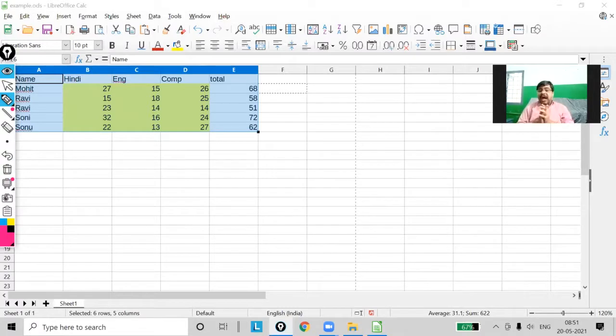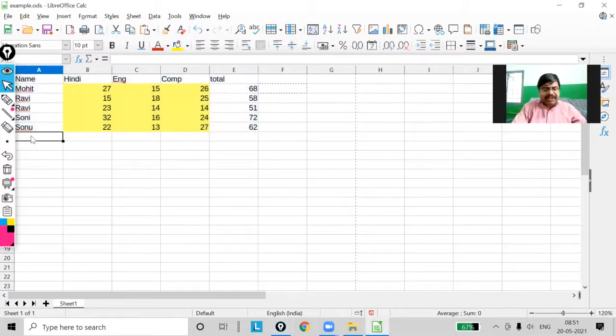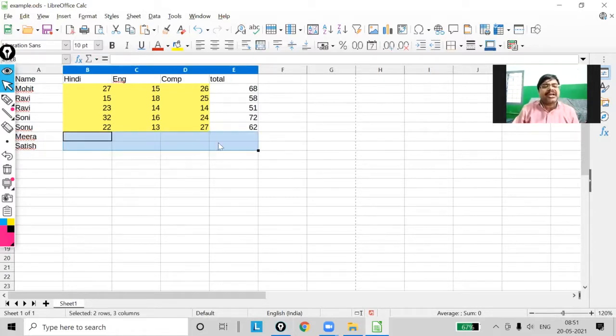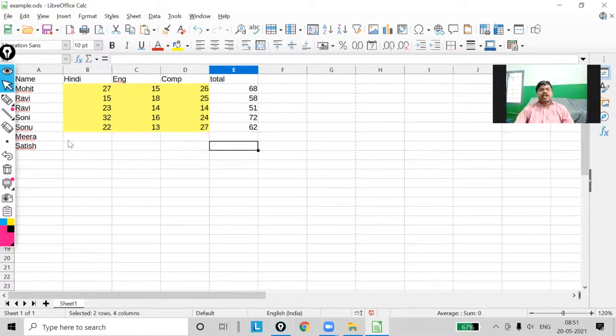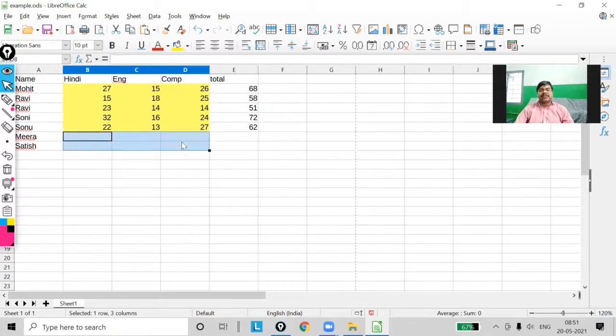So in that case I have to define this myself. Suppose here I have written Meera and Satish, these two names. But my data for these two names should not be more than 40. It will be from 0 to 40.